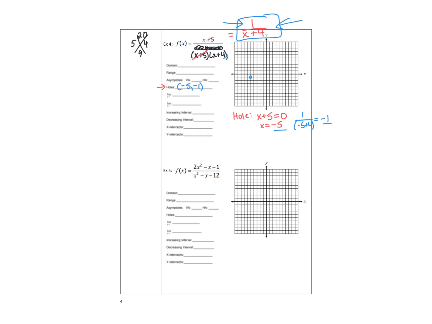So, x plus 4 equals 0. That's how I find the vertical asymptote. That's going to give me x equals -4. Go ahead and graph it. It's really close to the hole that I put on there, which is fine.